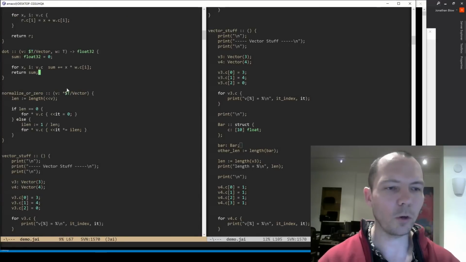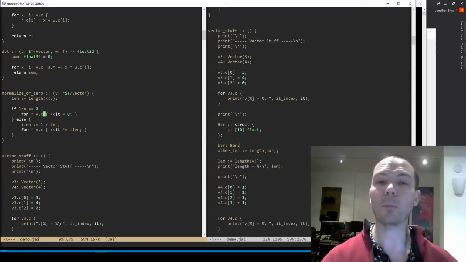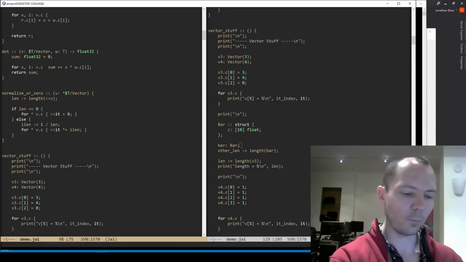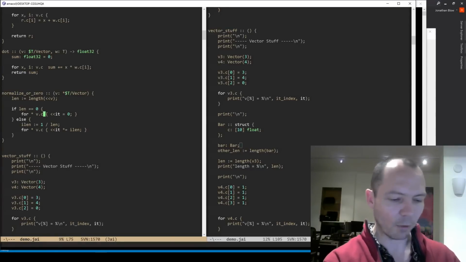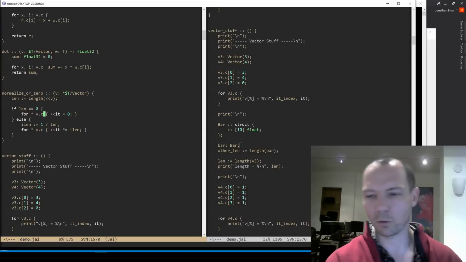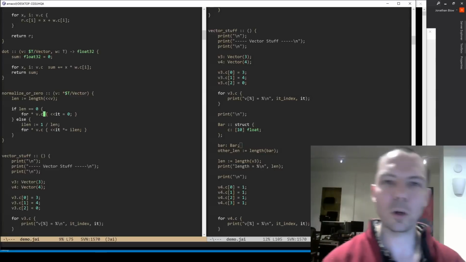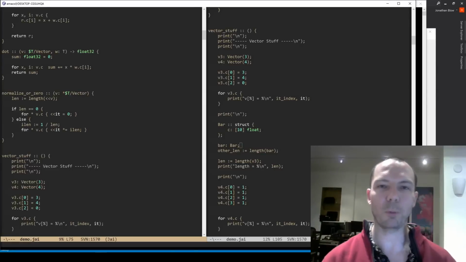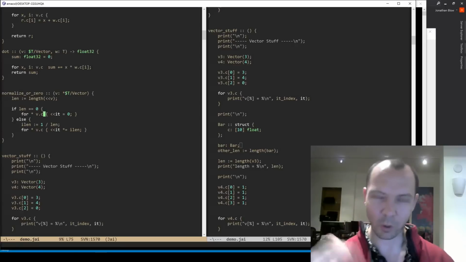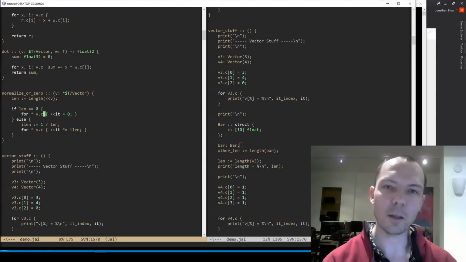And then, of course, we can normalize a vector. This time it's a pointer to that same type, and then we can change it. I like saying stuff like normalize or 0, because remember, normalize is not defined if your vector is of 0 length. And so the question is, what do you do? A lot of people have a function called normalize where they either zero it or set it to a default vector if it's 0. I prefer to put that explicitly in the name because then it encourages you every time you're normalizing to think about what you want to happen and make sure that you're making the right thing happen.